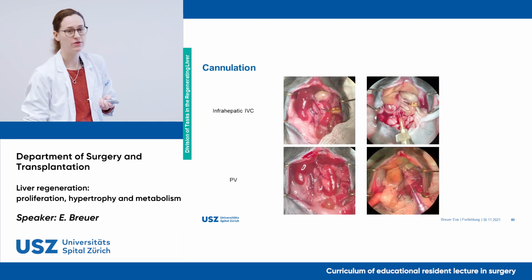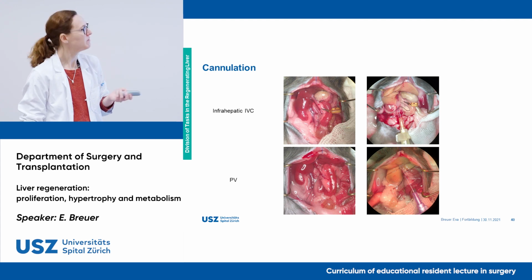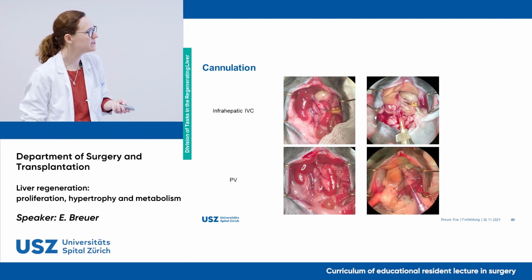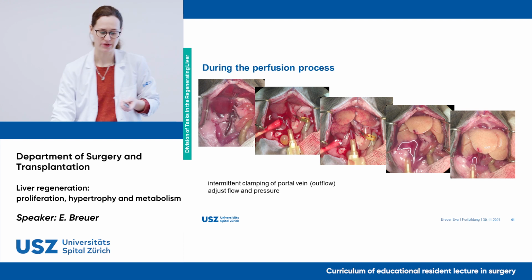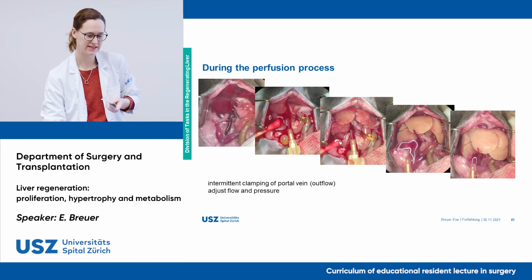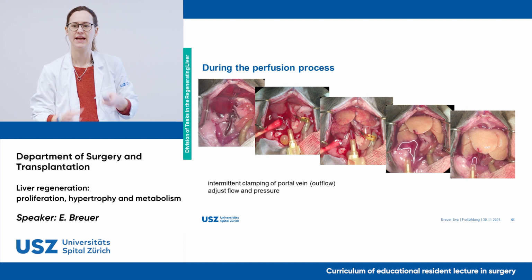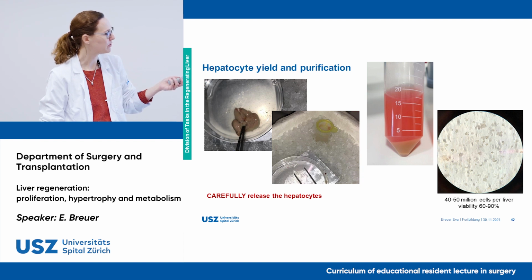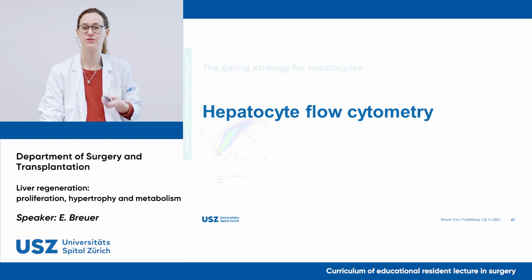How do you do the liver perfusion? You can cannulate the inferior vena cava or also the portal vein. I found that perfusing through the vena cava is much easier than the portal vein, and you can perfuse the liver retrogradely. This is how it looks. Here in the beginning is the liver, then it's cannulated, the perfusion solution goes through the liver and the liver swells, and all these hepatocytes are dissociated from each other. Then you have to carefully release the hepatocytes from the capsule, and then you are able to see the single hepatocytes in solution. Now comes the interesting part: you can try to analyze them.